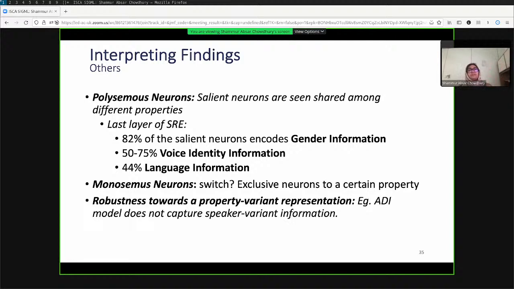So one of the biggest limitations of this task is here we are finding some neurons and saying, okay, this gets activated for this property, this encodes this information. This gives some insight, but we still don't know what happens during a prediction. What other variables are influencing the activation of this type of information?